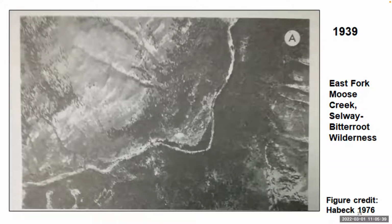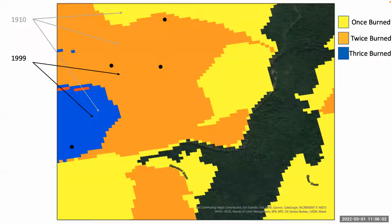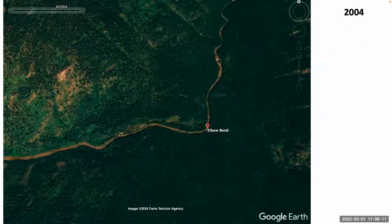setback succession. Without any fires occurring, this is what that area looked like in 1998. And so you can see that regeneration, reforestation of those areas that burned. Trees were able to come in and succession was able to progress. Then in 1999, a reburn occurred in this orange area and in this blue area. And you can see here where that opened up the canopy and a lot of canopy cover in a lot of areas, and just created this disturbance here.